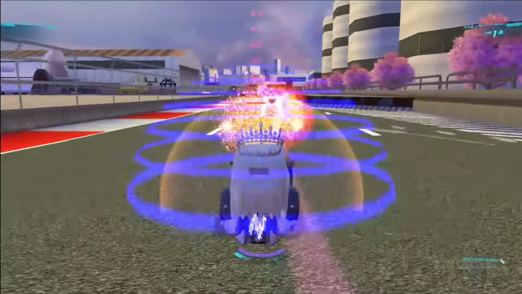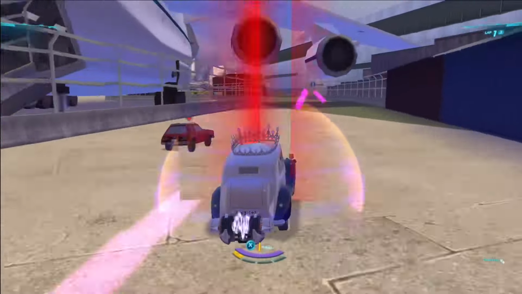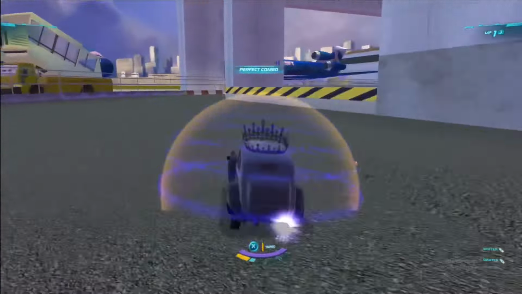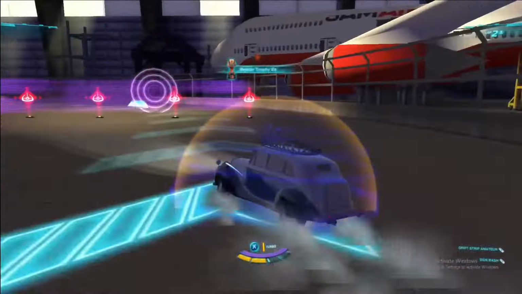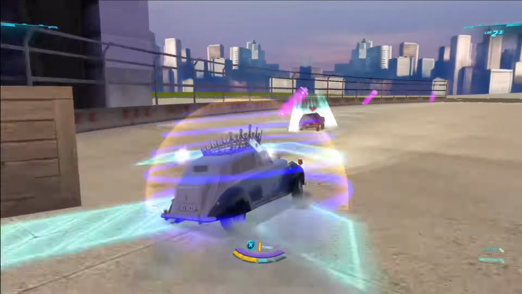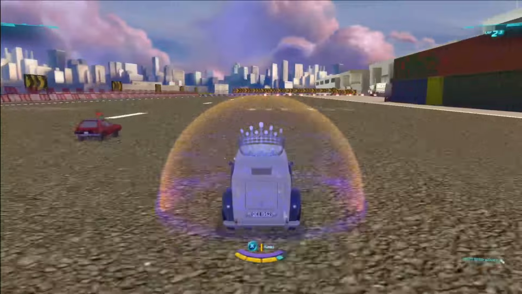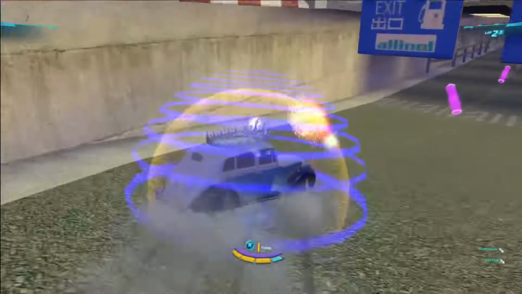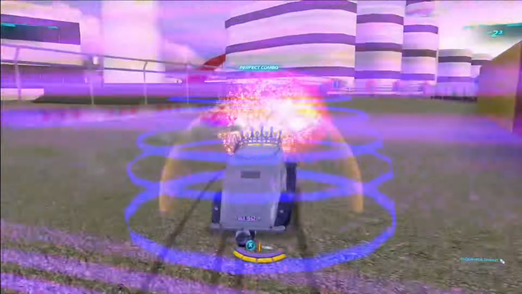So arrogant with your perfect driving skills. Why must you be so annoying? Arthur, I've received a sign. What? That is cheating. How dare you? Fine. This cannot be. This cannot be. How are you doing this? Shield energy gained.